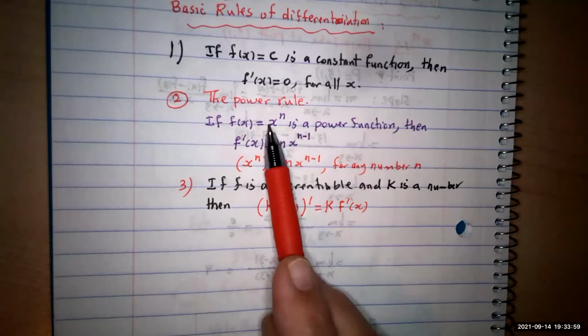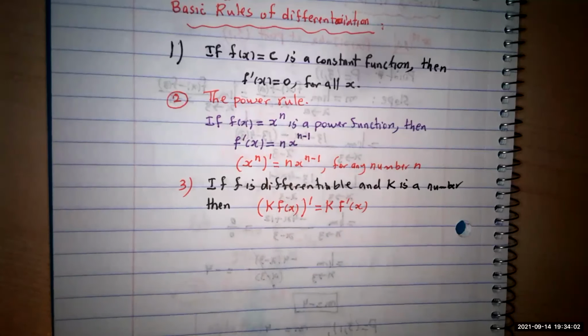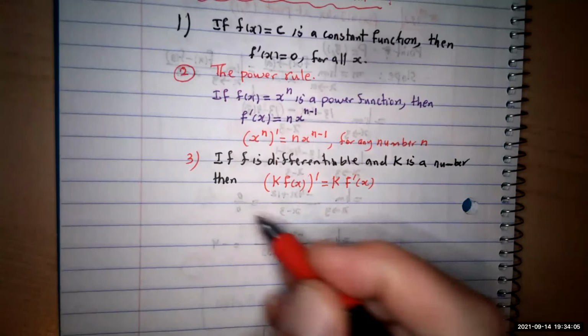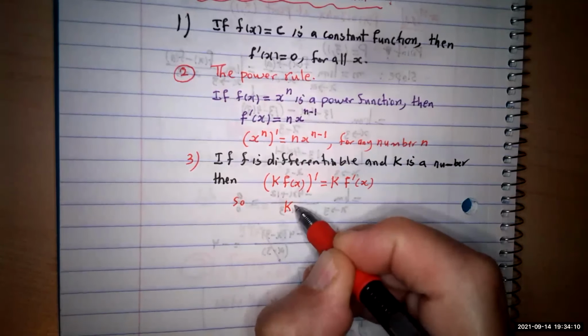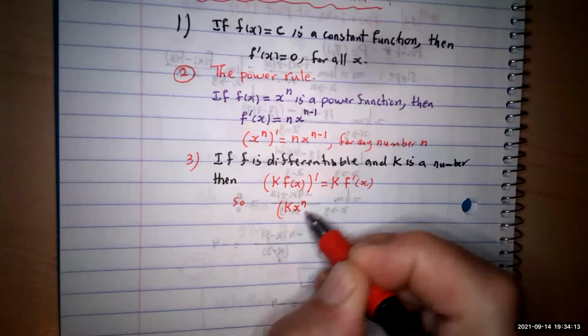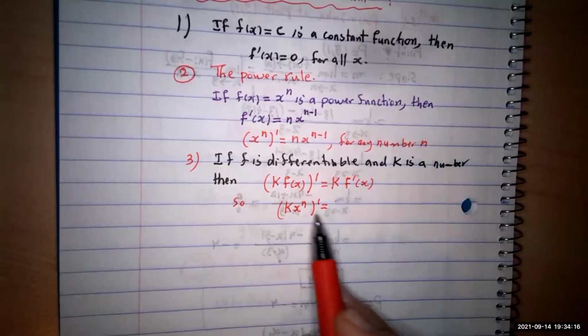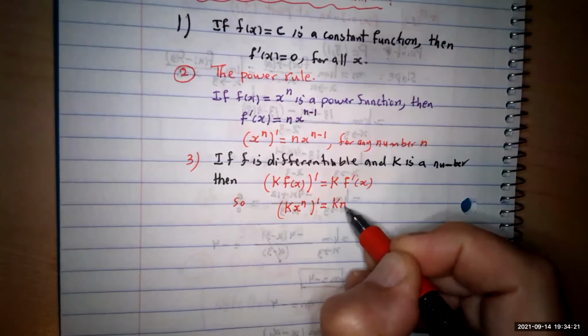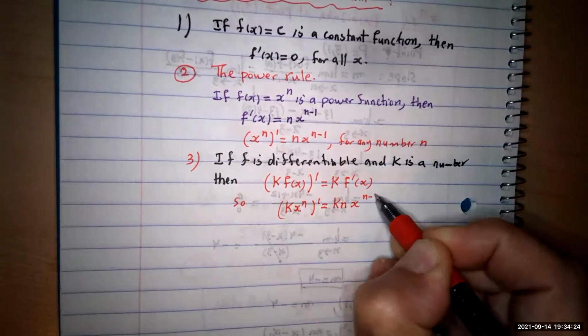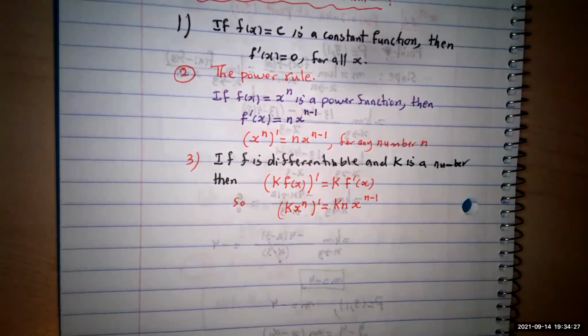So we can put any number you like here and then continue. In particular, the power rule would be changed into this format. If you have a number k times x to the n, and you want to differentiate it, the exponent times the coefficient gives k times n, x to the n minus 1. That gives us something better to work with. We just combine these two rules together to get this.